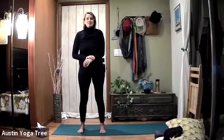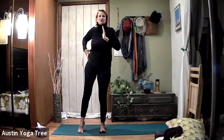We're going to do one more standing balance tonight. Another more gentle version, but maybe a little bit more challenging because this one involves a little bit more movement. This is crane pose. Lean back into that right leg. Push it through the floor. So the right leg super strong and anchored. Feel those muscles wrapping around the waist.